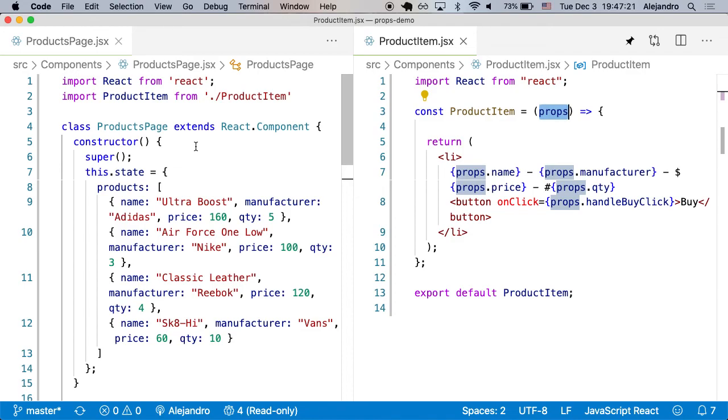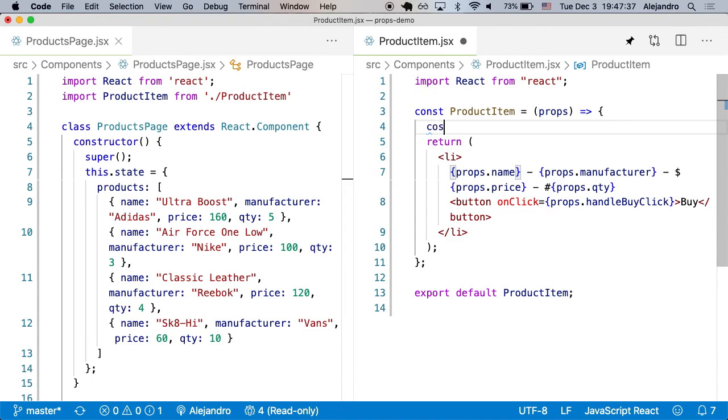We're going to get around that, and we had it like that because that was the first step that I showed, where that function, the handleBuyClick, lived in the product item component. So I had defined it like here, something like const handleBuyClick. So I had it defined here, and I was just giving it from here to my button's onClick handler. So that was that one.